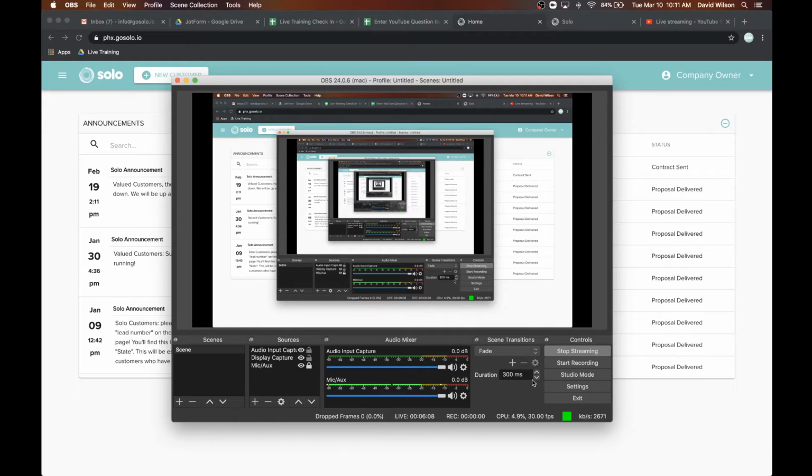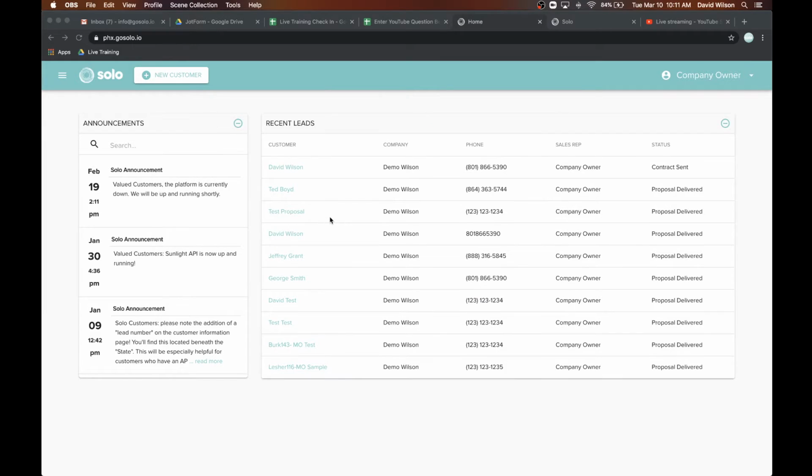So what we're going to do is cover a lot. We'll take you through the whole platform, and then I will show you how to use the proposal more efficiently so that you're able to sell a little bit better with it. That will mainly consist of not individual sales tactics, because there are so many different companies who use Solo with all different varieties of sales tactics. It will be more how to adjust the proposal so that you're more efficient with it, which looks a lot smoother and will create a much more confident sales pitch and approach when you're with the customer.